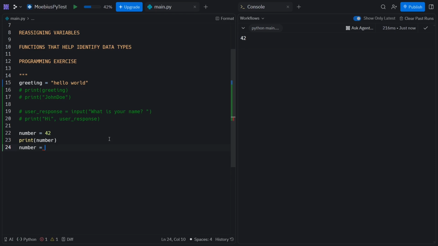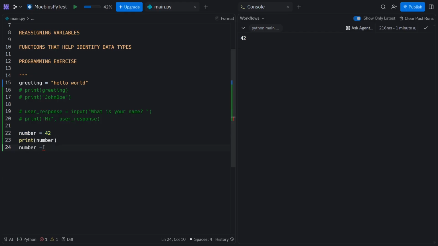So I can have a variable number and store the string John Doe, and Python wouldn't care. But conventionally, we don't want our variables to swap data types once the variable is created and stored with a certain data type. For number, we wouldn't want to store anything other than an integer, since we started off having it store an integer.